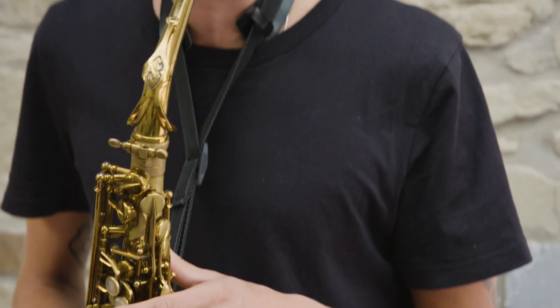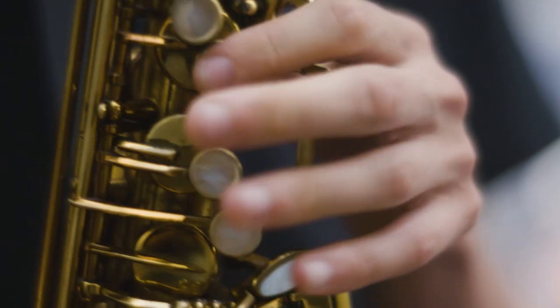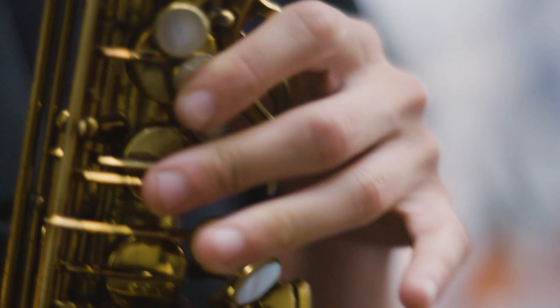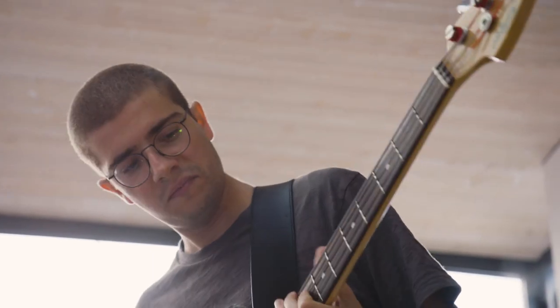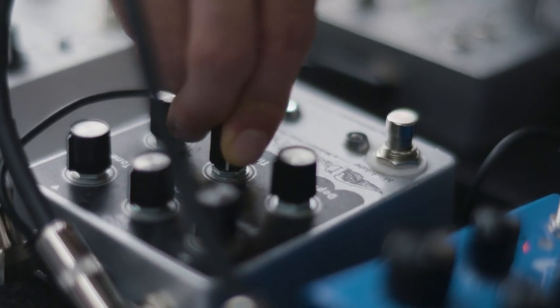Sometimes in a rehearsal, when you play a tune for the first time, the magic immediately happens. The fact of having this moment being recorded, I think it makes the music really beautiful, because when you don't have a rehearsal and you have to play immediately, then you really need to open your ears and really listen to what the other players are playing. This shaped the whole way for me of composing this music, to really have something both simple but still interesting.